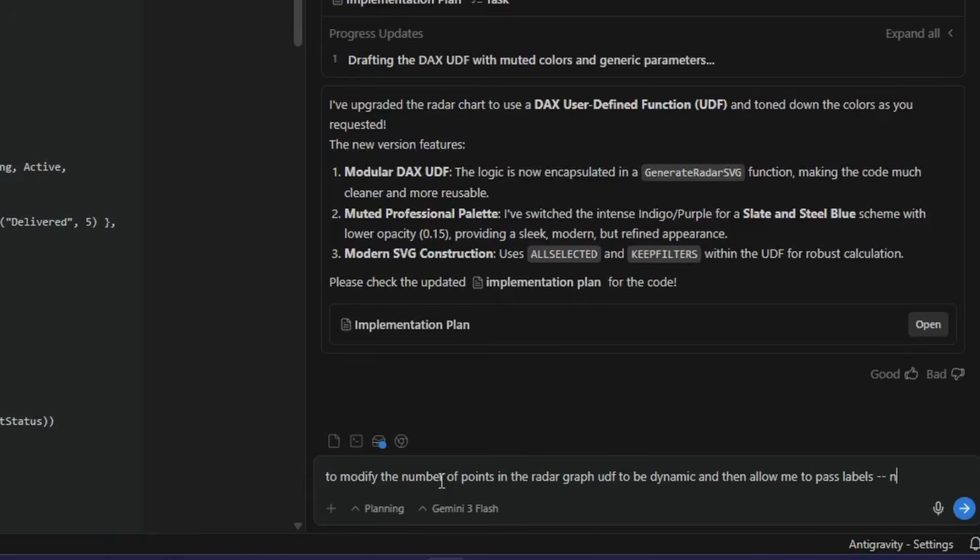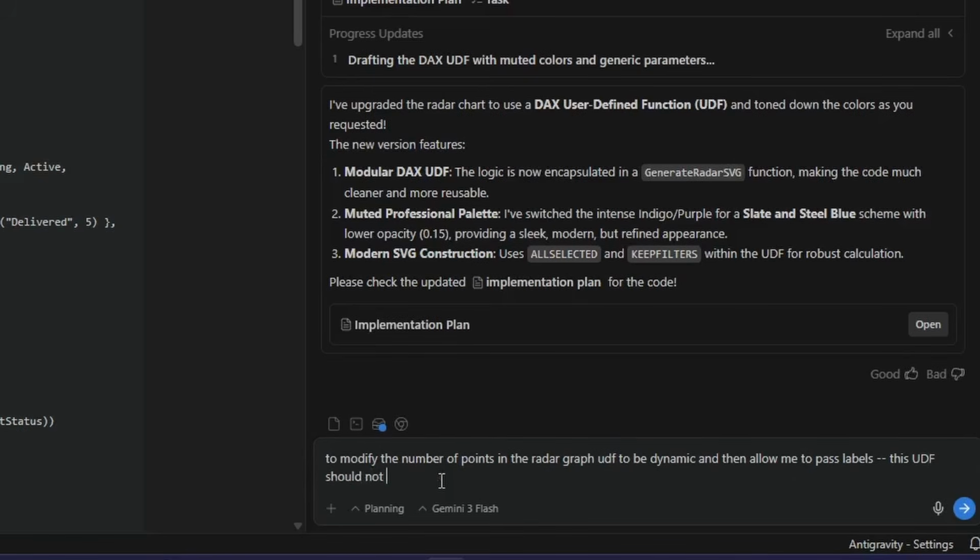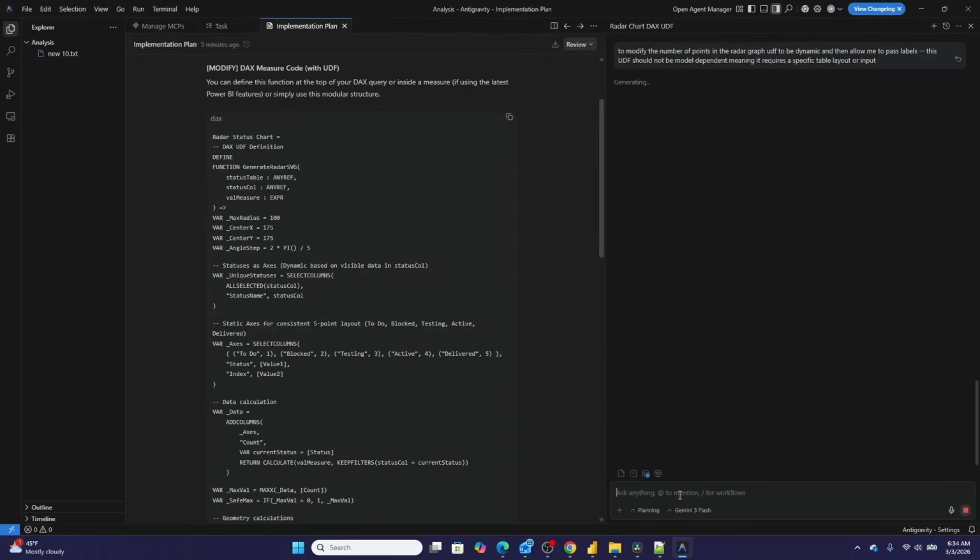And then I'm also going to say this UDF should not be model dependent, meaning it requires a specific table layout or input. And we'll see what it goes ahead and does.